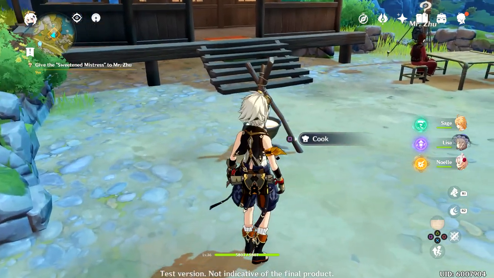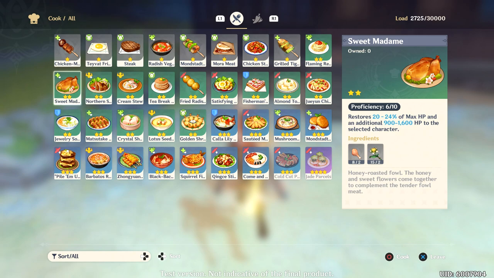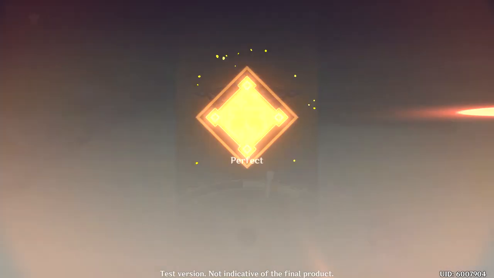Alright, rain's over. So we're gonna cook this one, which is called Sweet Madame. I'm sorry. I wanna speak French, but I don't know how. Alright, anyway, we're gonna cook this one. I'm actually surprised I don't have proficiency on this. I can cook up to 4 times, I think? So I guess we're gonna max that out right now. I don't have bonuses, feels bad, but... Hey, cooking gameplay, let's go.